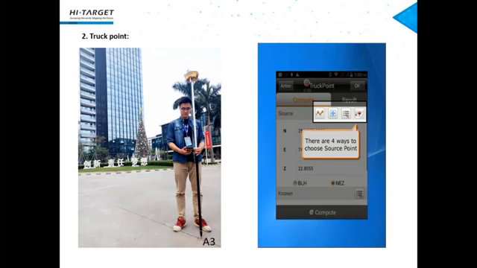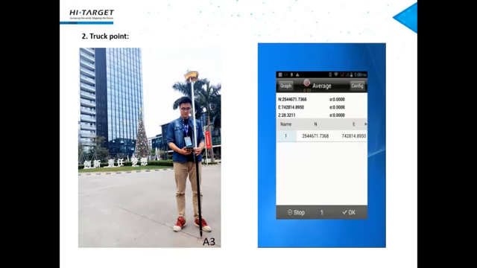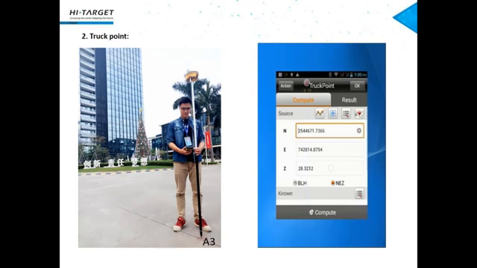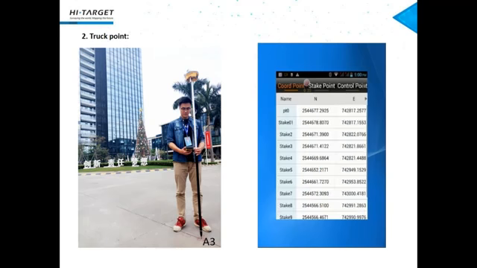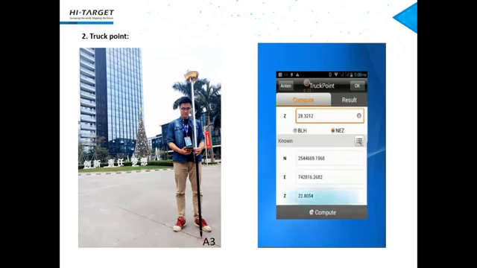Compared with regulate points, it has 4 ways to correct points. One is average. So select the point from the library, from the list, and press compute.